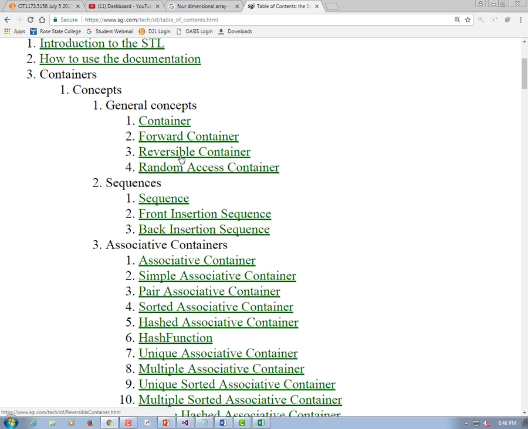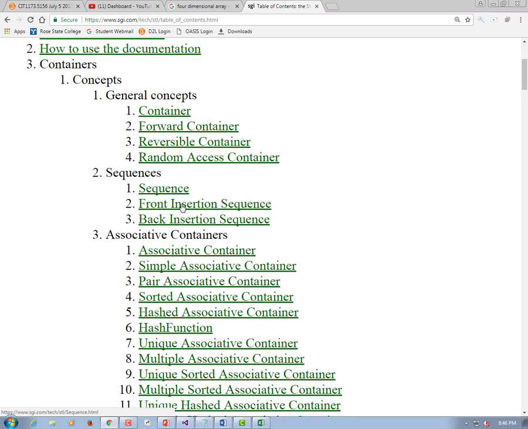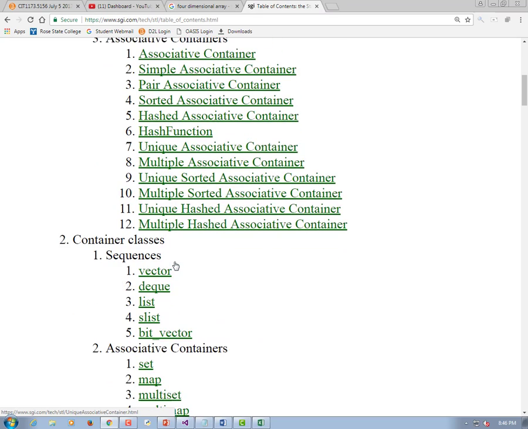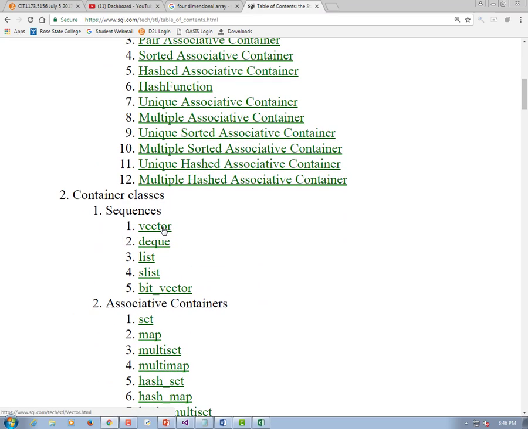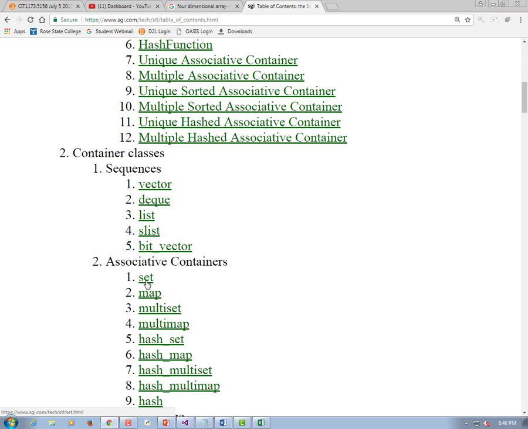Containers, forward containers, reversible containers, random access containers, hashes, uniques. Here's the one we're going to be using, the vector. That stands for double-ended queue, DQ. And then there are lists, and then there are S lists. There are also sets.